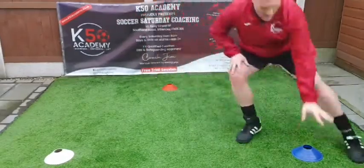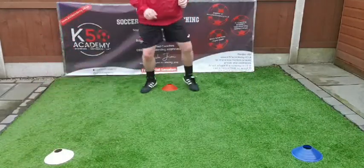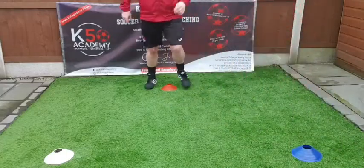Left. Right. Left. And so on, and we're gonna repeat that for 30 seconds. So you set yourself up, and away we go. Go for 30 seconds, and then stop, and we're gonna go for another 30. Are you ready? 3, 2, 1, on your toes.